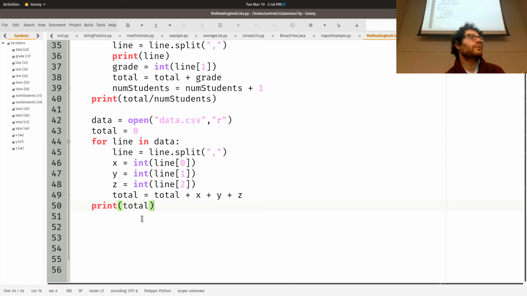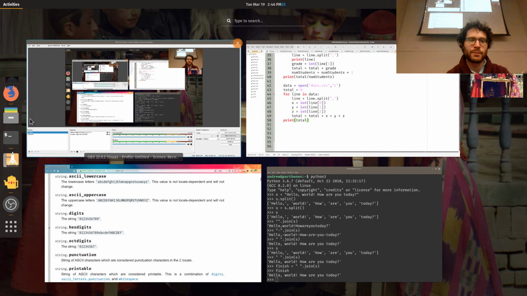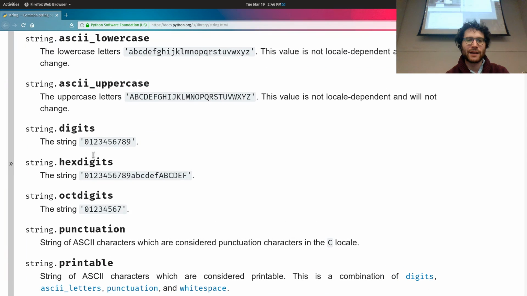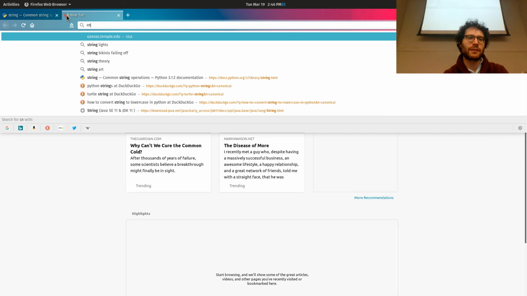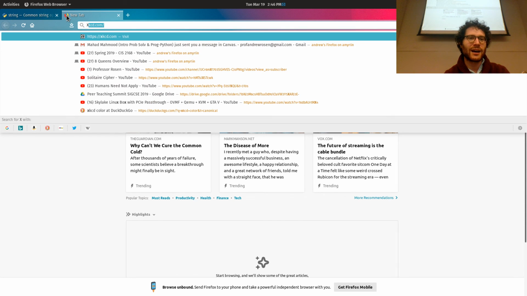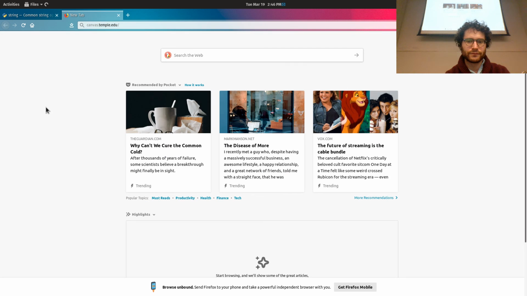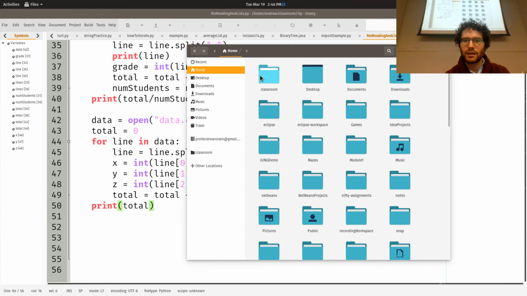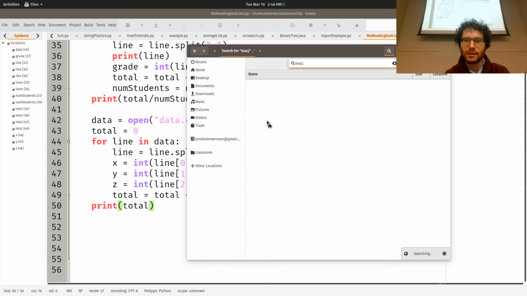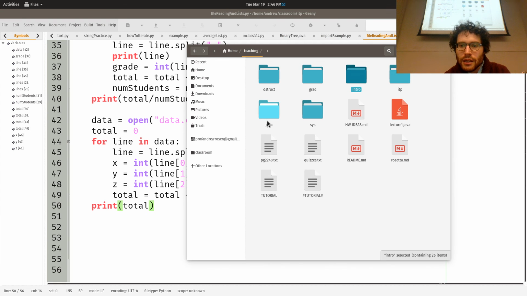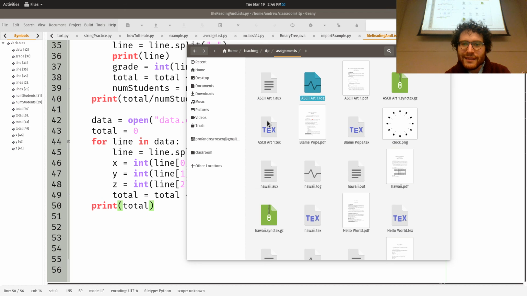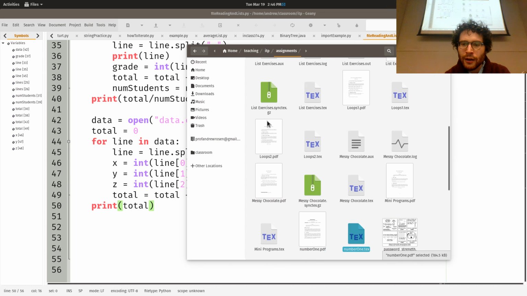All right, so we have a bit more than half an hour left. So let's take a look at doing a couple more exercises. There is a Dropbox today. We're going to be working off the same exercises from last Wednesday. Okay, there's a Dropbox available, unlike last time where I totally forgot to put one up, I think. Might have been my other class I forgot to do that. Let's go ahead and just take a look. Oh, I can just open it in here. So let's take a look at our list exercises.